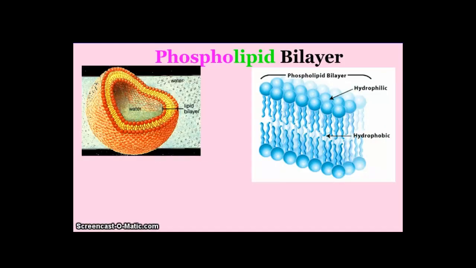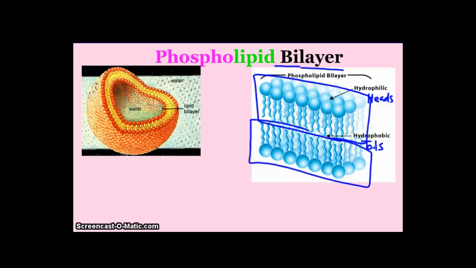First of all, I want to talk about the phospholipid bilayer. Phospholipid bilayer is the primary structure of the cell membrane. Everything else, all of those other pieces are embedded into the phospholipid bilayer and it's composed of two parts. We have hydrophilic heads and hydrophobic tails. And it's called a bilayer. Bi means two, layer is layer. Because there are two layers. We have one layer here and we have another layer here. So a bilayer. And each layer has its heads and its tails.